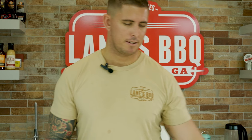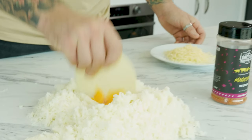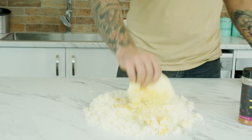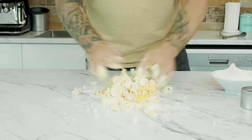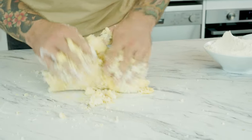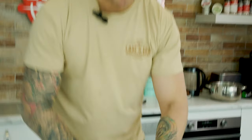Now we've got all our potato passed, we're going to add our egg yolks and flour, give it a nice knead. We're going to add some grated parmesan, a little bit of our magic dust and finish it off with a little bit of smoked finishing salt. Just gently incorporate it all together and then squeeze it to make sure it's all nice and combined. The key to making a nice gnocchi is not overworking it. You don't want it to be really hard and doughy, but you still want it to have enough flour to hold together.